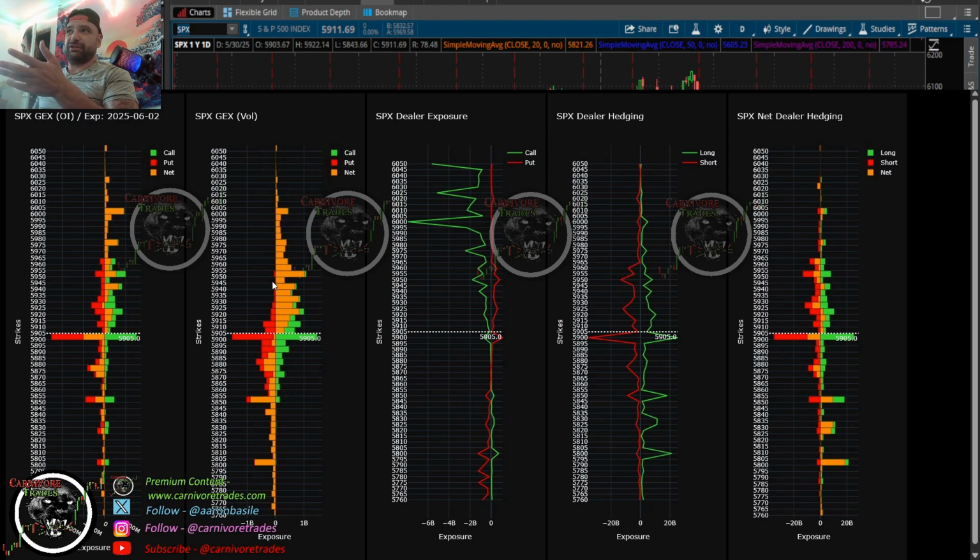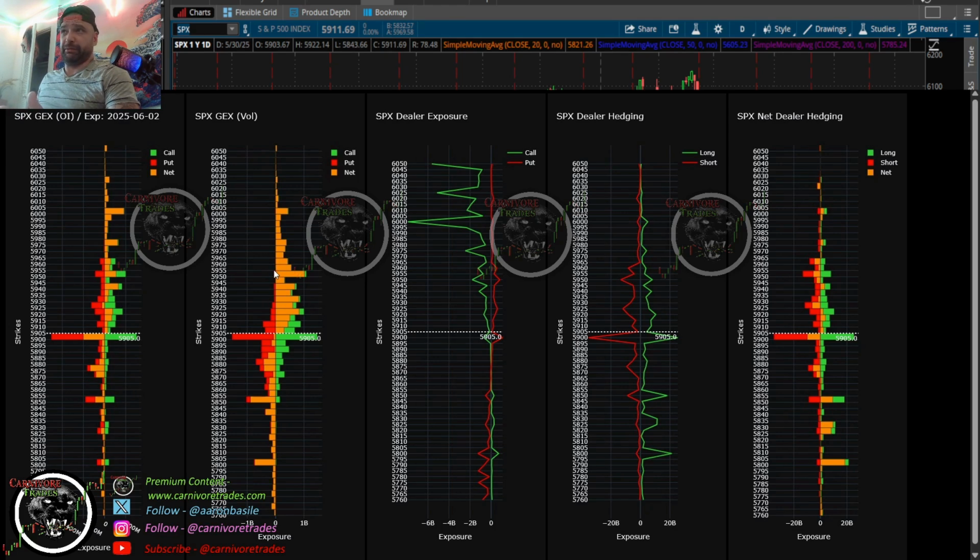But if this isn't converting to open interest, like intraday, or if these numbers aren't lining up, if there's less exposure down here than there is on the OI, it kind of doesn't matter, right? Because it needs to convert into the totals, and this is essentially what the dealer is going off of. So if somebody's telling you about, check this GEX level, and it's just volume based, you're missing data. You're missing a lot of data.